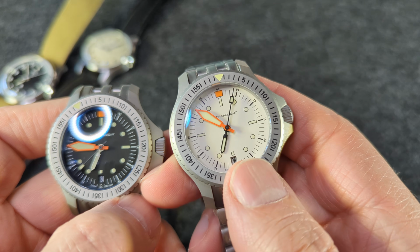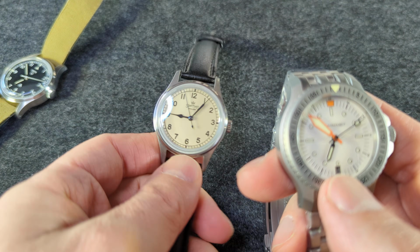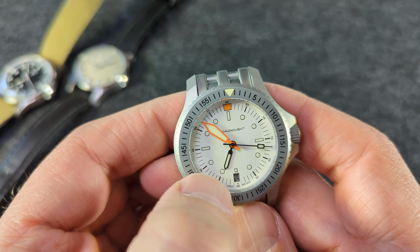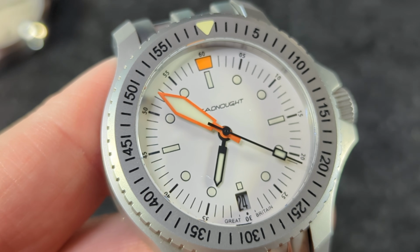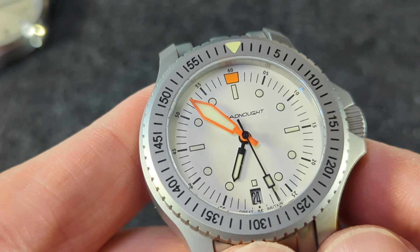Most watches that I know of that have a white dial, most watches that I have, like this other Smiths here, the indices have to go extra dark. On this watch, all these indices here that are lume pipped, you see they put an outline. We'll zoom in on the white dial to get some contrast. You see there's some contrast added there, but they're not blacked out. Not that I'd expect that.